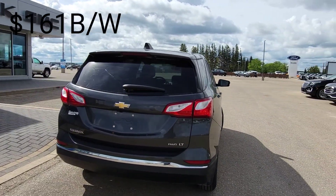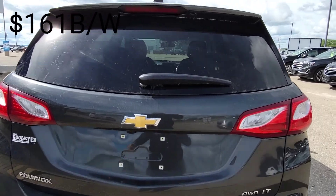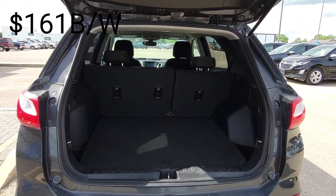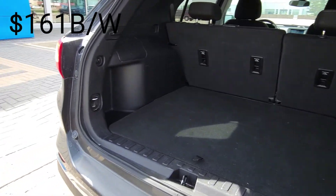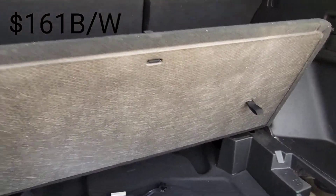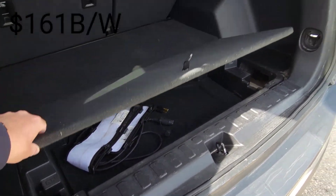Come back here — we do have a backup camera that shows up on your 7-inch display. We can open up this tailgate manually pretty easily to reveal lots of cargo room. Great grooves there to fit golf clubs. We can knock down these back seats to have longer items in here, and then there's even extra storage underneath.